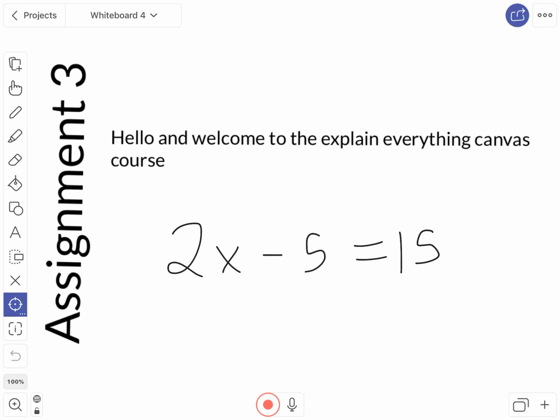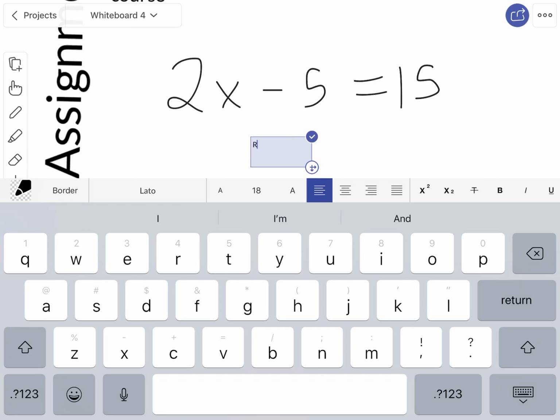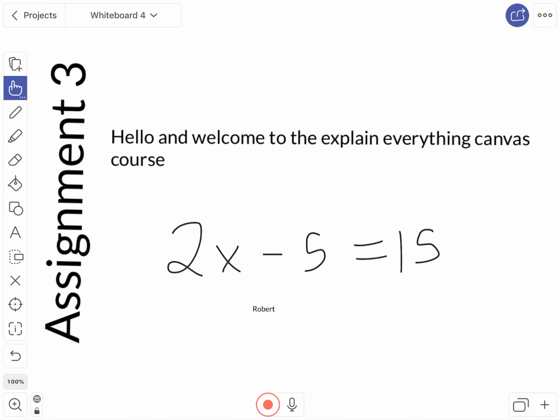Okay? So now that you've taken your screenshot, I want you to press the alpha one more time and hold down on it. And you can see it, you have that choice to auto group. We don't want to do that. Let's on the screen tap again and just put your name. I'm going to put my name in the box and I'm going to zoom it out just a little. There we go. And I'm going to take one more screenshot.